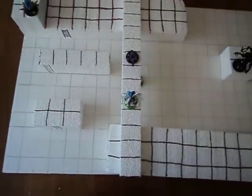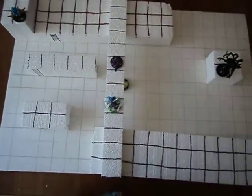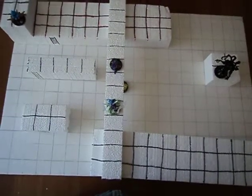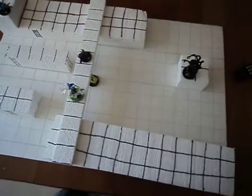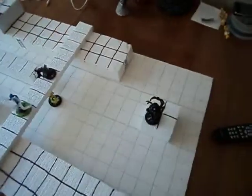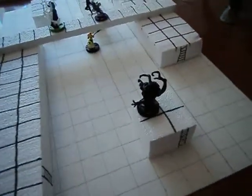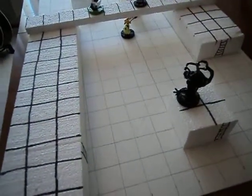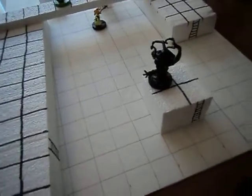That's just a really quick showing of something that I made. Rather than throw the stuff away, I made something kind of cool out of it. Feel free to take my idea if you think this is something that you'd like to play on. Like I said, it's very cheap — this whole thing cost a couple dollars, and I made something pretty cool out of it.